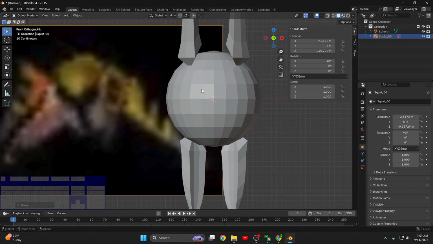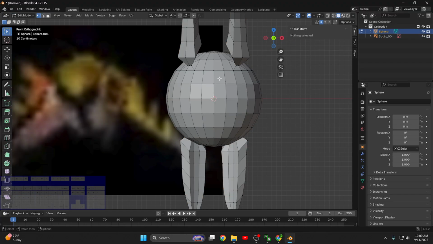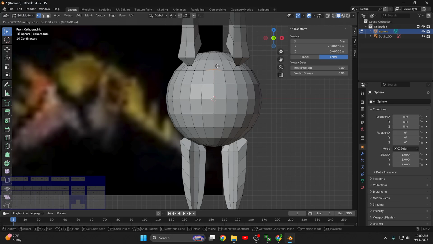Okay, so I'm going to go back to my sphere here, go into edit mode, and I'm going to try to make the squares on his face kind of match up with the shape of his face, and I'll show you why. So double G, and then it looks like it's got an angle here. This one. I'm doing double G. That's how I'm trying to stick on those lines.